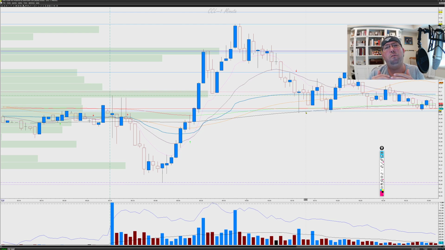Anytime you're seeing what we like to call the ceiling become the floor, these are those critical areas that you can be looking at. This was a very heavy resistance before, yet now we're wicking off of it, and it's acting as a very heavy support. These are the kind of things we're really going to be looking for. So as you can see, we come down here, we test it again to the downside, but blow off of it. Every time we come down to it, we throw volume.